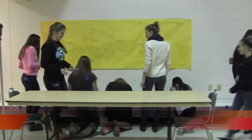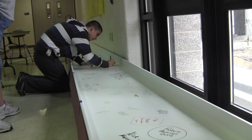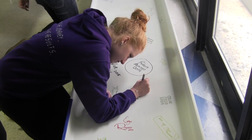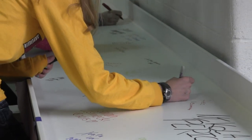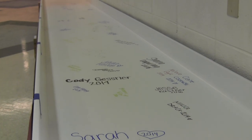Students and staff had the opportunity to leave their mark on FHS with the beam signing ceremony. FHS recently went through the topping out ceremony, where students got the chance to sign a beam before it was placed in the auditorium. Although students will not be able to see their signings on the beam, there is still reason to sign — the idea being that years and years down the road, if the building is modified or demolished, there's some reference to the students and people who were there when it was put together.